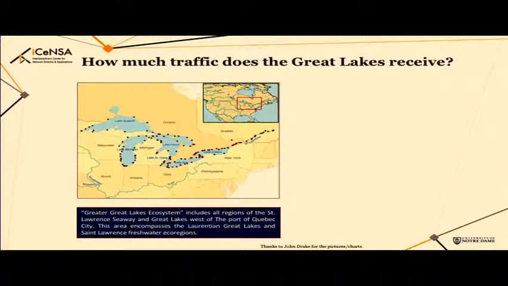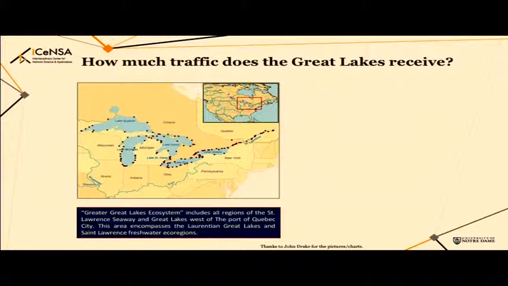But you would ask, okay, these are the Great Lakes, right? And Notre Dame is somewhere here. This is Chicago. Notre Dame is somewhere here. Lake Michigan is here. If you look at the Great Lakes, these are the ports. The text isn't clear, so I'll try and read it for you. This includes regions of the St. Lawrence Seaway and the Great Lakes part of the Quebec area.